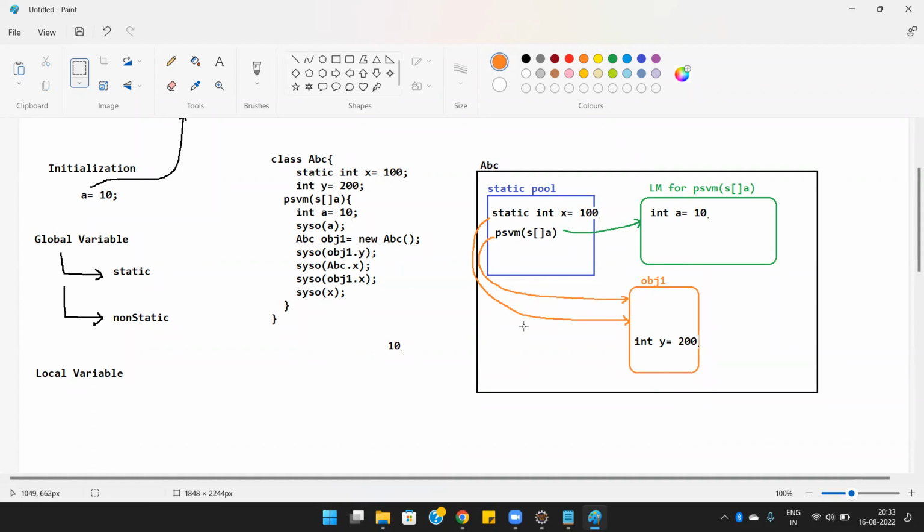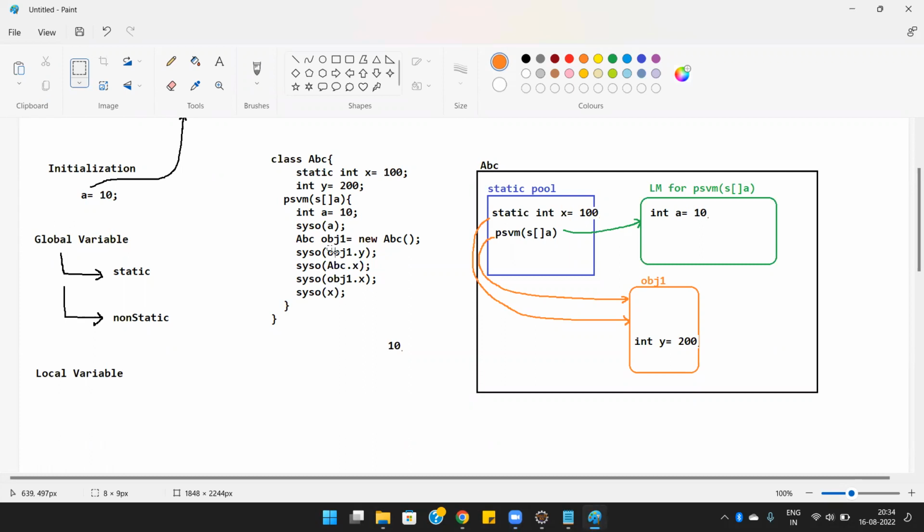Okay, so next, I'll ask Purnima Shetty. Yes, Purnima. So now, can you tell me System.out.println obj1.y?